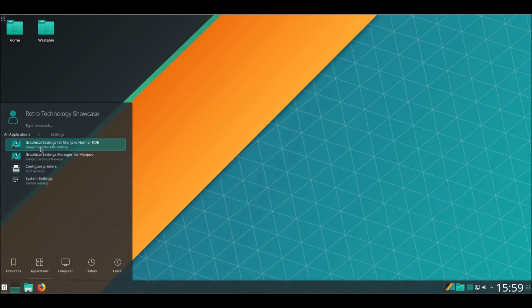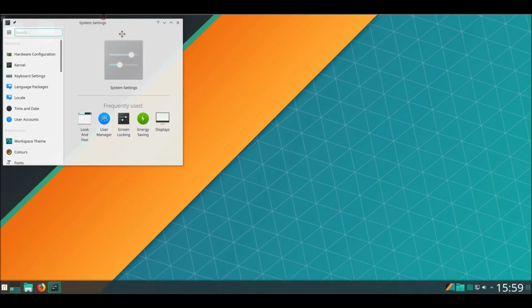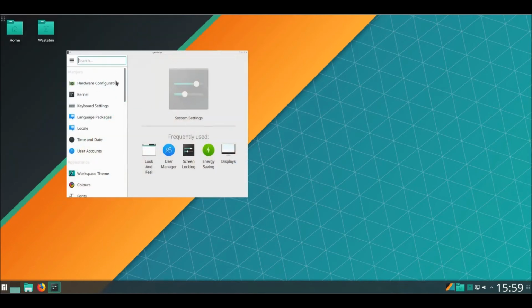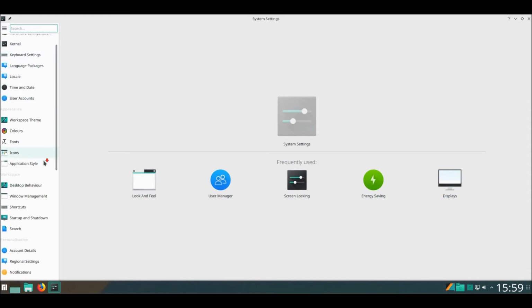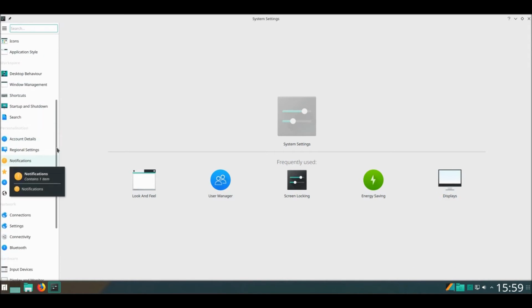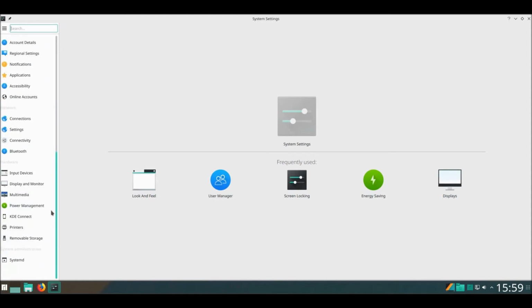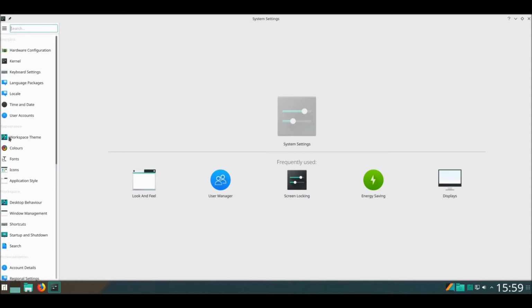So let's quickly have a look in the settings, anything interesting. Go system settings and see what's in there. Oh, this wasn't what I was expecting it to be like. I was expecting it to be a sort of Ubuntu settings clone, but it's not. Actually, it looks rather nice. I think that's partly to do with KDE, but everything there is as to be expected really.